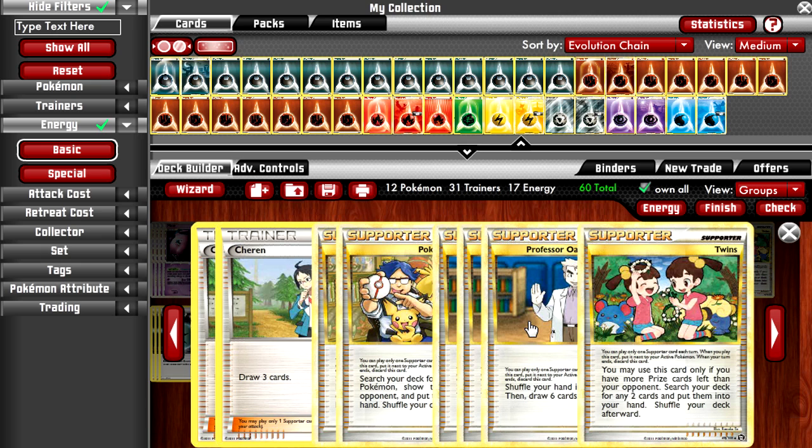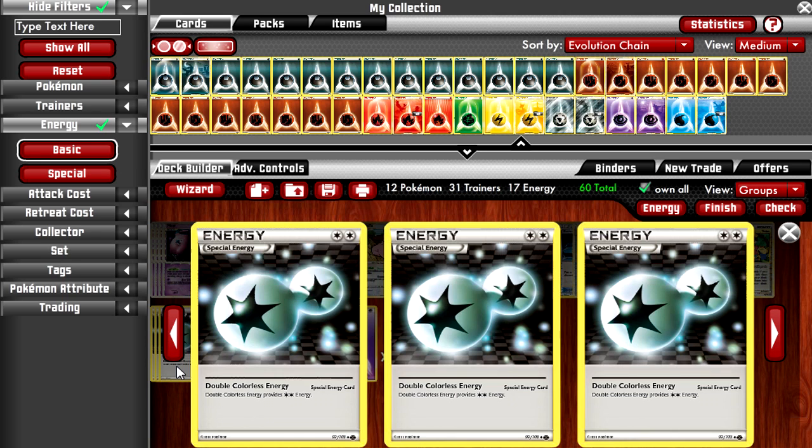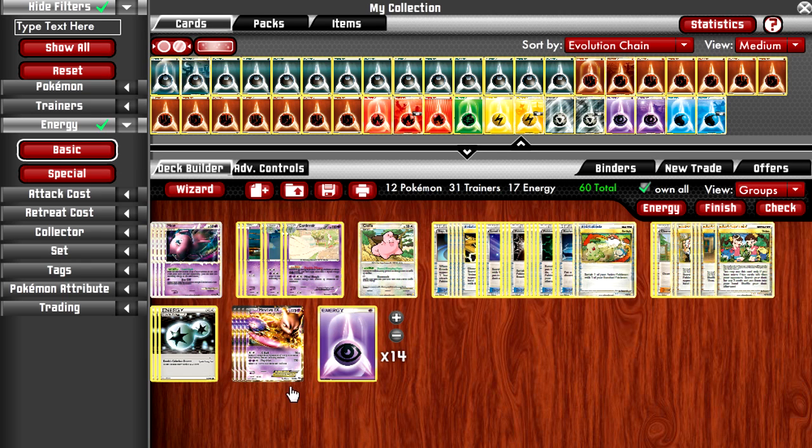So, let's see what I got going on. 2 Sharons, 2 Collectors, 3 Oaks, 1 Twins. That's fine. I kind of just run variants of that anyway. DCEs, just because both Mew and Mewtwo can benefit from them as long as I see one off. And then plenty of Psychic Energies.